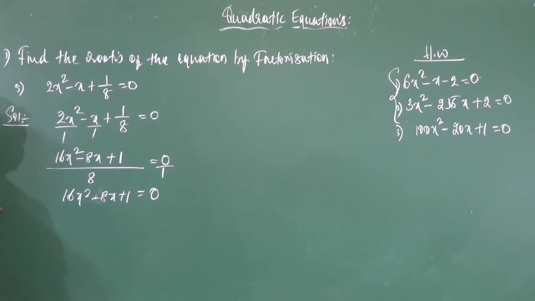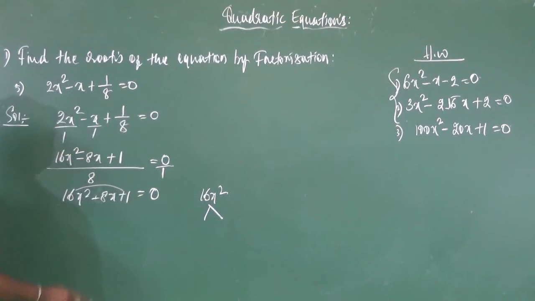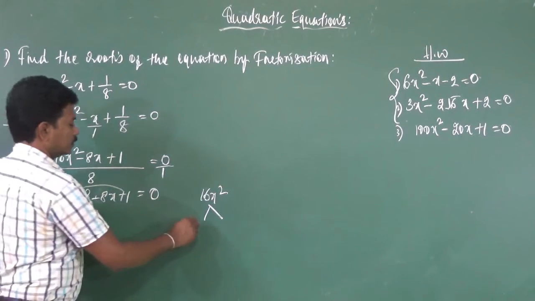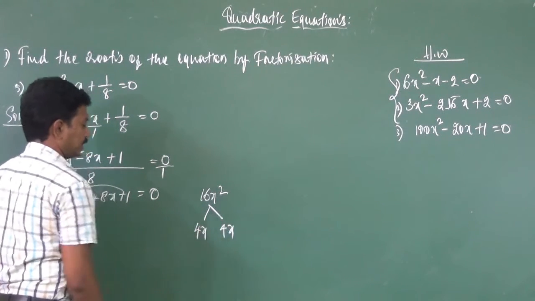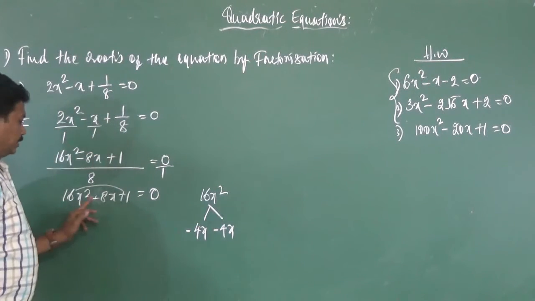So 16x square minus 8x plus 1 into 1 is the same thing. So 8 into 0 is 0. So we are left over with this. So we will carry this. So 16x square into 1 is 16x square. You have to split this into two numbers such that the sum should be minus 8x. Okay, right? So which are the best two terms? You can try out. 4 4s are 16, you can try out. 8 2s are 16, you can try out. Better is 4 4s are 16, 4x into 4x, and you need minus 8x as the sum, so therefore minus 4x and minus 4x is minus 8x.